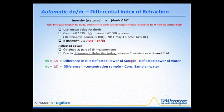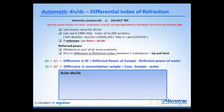The second part of obtaining that ratio of DN-DC is the DC, which can be computed, and again it's a delta C, the difference in the concentration of the sample. Here we would have the concentration of the sample minus the concentration of water. So if we step back to the left, you can see that we have an expression that describes how the refractive index is changing as the concentration of the material is changing. Now the auto DNDC can only be done with 180-degree backscatter, because you need these reflections to obtain the change in the refractive index.